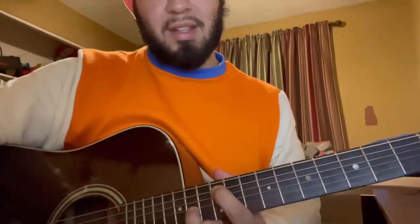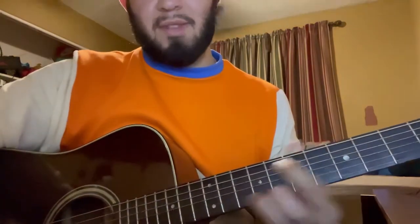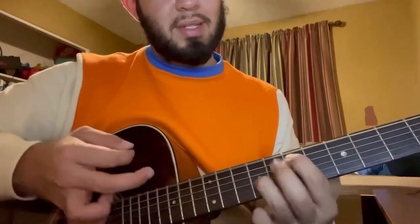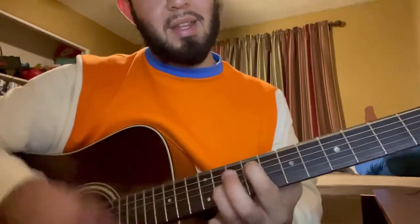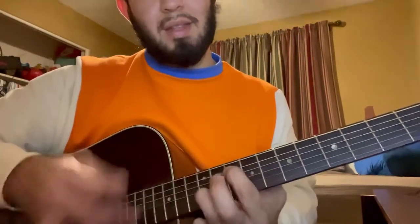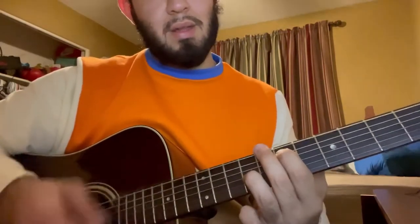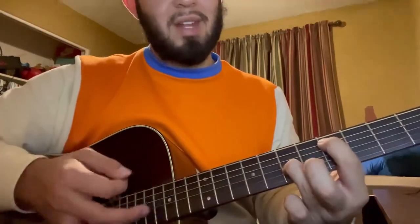Okay, so when I say 12th fret, 7th fret, they're the exact same format of the octaves, just the fret is the root of the octave. Okay, so it's 12th fret. It's gonna be down, up, 7 to 9. 7 to 9 to 10 to 7 back, and you're going to slide to 10, then go back to 5, and then go to the 5th fret.